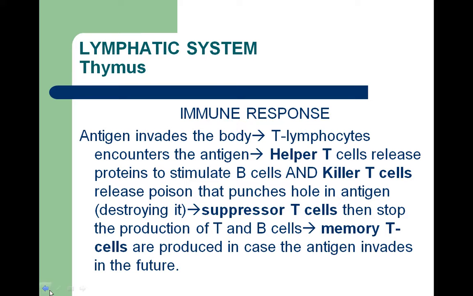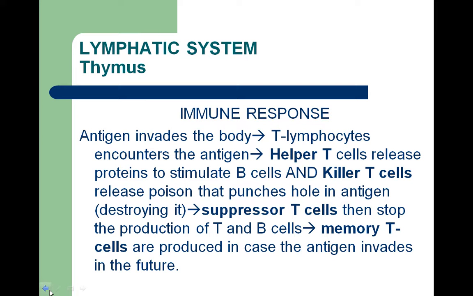So the helper cells raise the alarm, I've been invaded. They also start the cloning of more T helper cells and the killer cells. Now the killer cells go out and immediately start to phagocytize these antigens. We know that they're not going to be successful in killing all of the antigens, but they will help to keep the numbers down. Killer cells actually are usually engulfed in this process, and so they don't last very long. Most of our killer cells are going to be eradicated as they're trying to phagocytize the antigen.